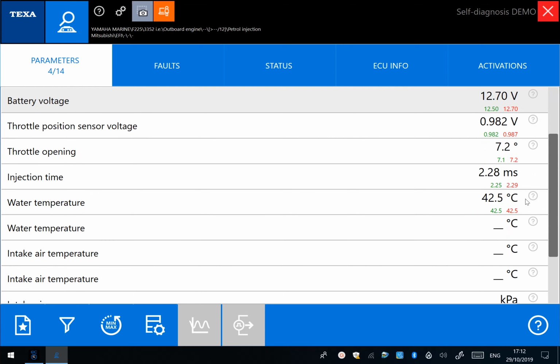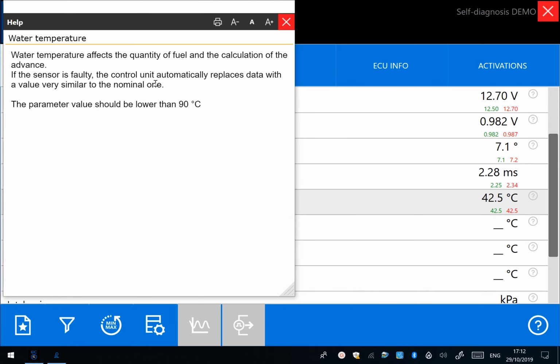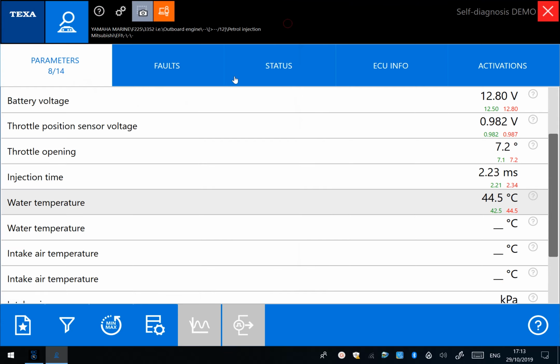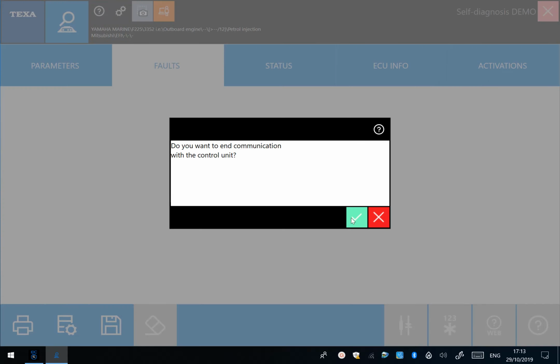Again, like I mentioned, we're starting to see question marks. So we can click on this, for example, click on the question mark, and basically that will tell you the parameter should be lower than 90 degrees. Sometimes you see a reading, and through experience you're going to know if certain ones are off or spurious, but on a lot of occasions, if it's an engine you don't know that well, it's good to be able to see what these parameters should be. So we can come out of that. So again, that's the Yamaha.